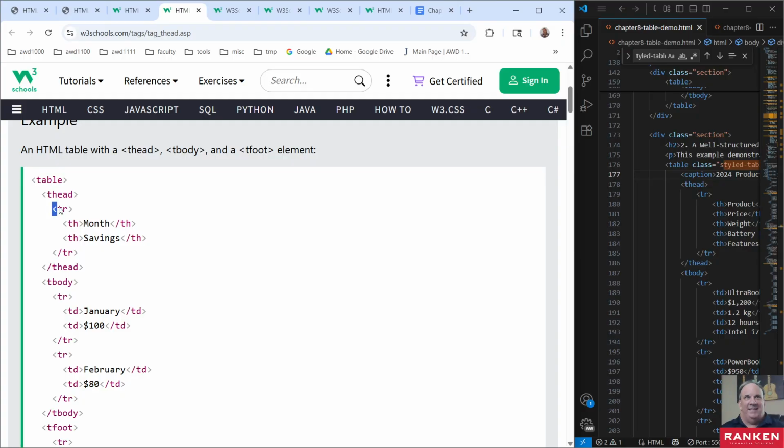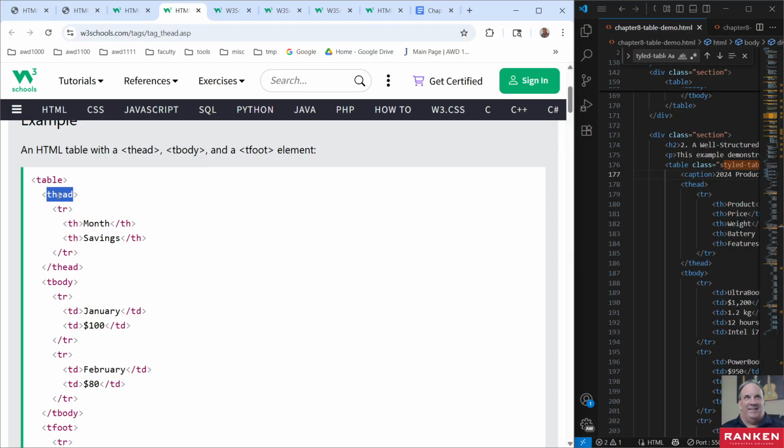You just created a new row. Now this T head is optional, but it does provide benefit, especially for assistive readers. If someone is visually impaired, it breaks things up, helps reading things, and also helps with search engine optimization. It gives a little more structure to the table, so it makes classification easier.